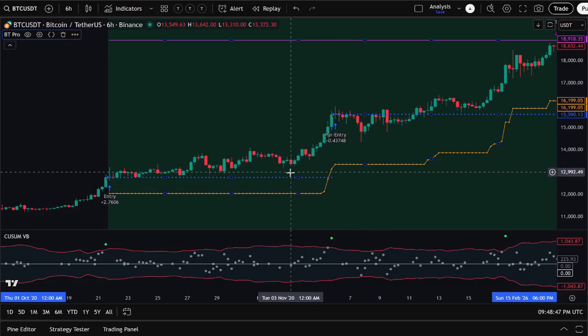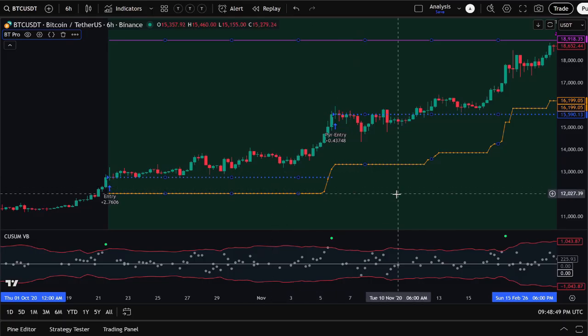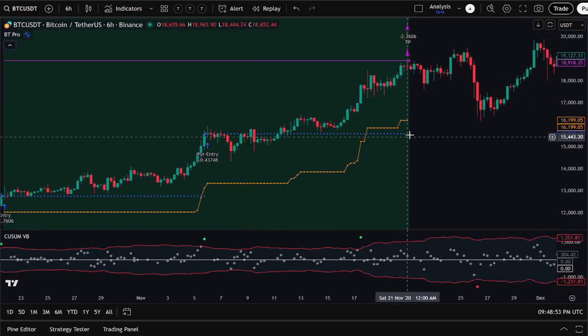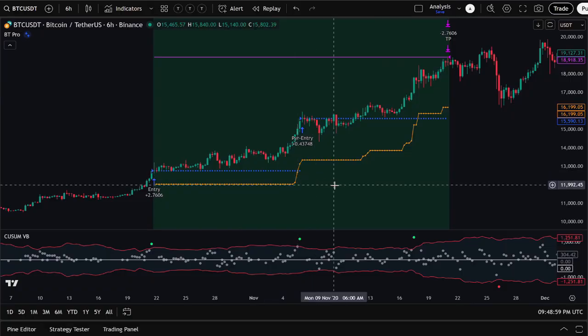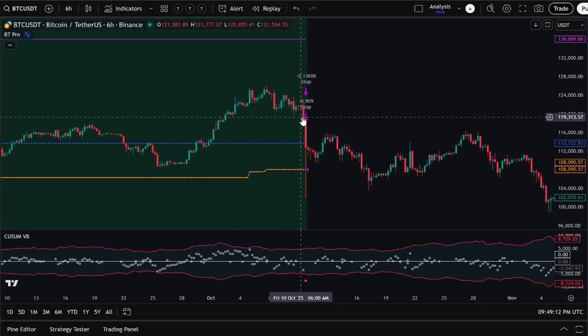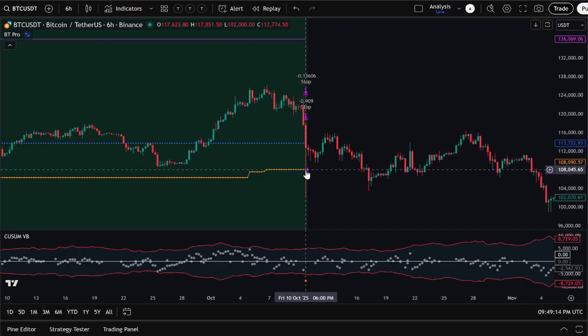You'll see the entries and these exits are clearly marked. You'll see the highlighted background. You'll see the intrabar stop is activated at the trailing stop level to protect your positions.